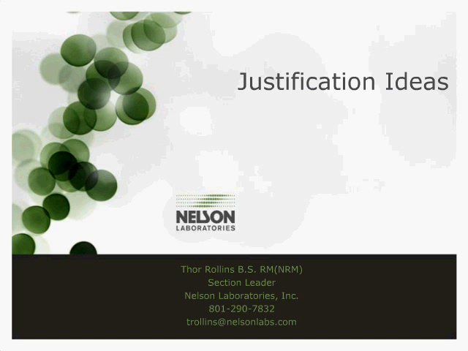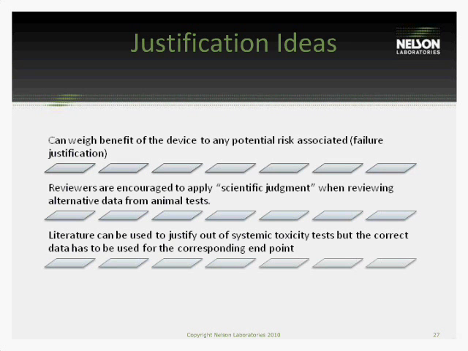Okay, so now that we've hit all the ideas that the FDA has already expressed but never really written down in one place, we're going to move on to some ideas that can help you justify different testing. The first one is to weigh the benefit of the device against any potential risk associated. Once again, we talked about this before, a failure justification. When you're looking at biocompatibility, just because you fail cytotoxicity does not mean that your device should not be used. You really have to weigh the benefit of the device against that failure.